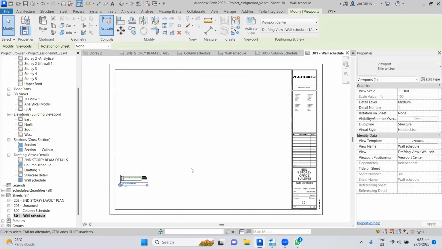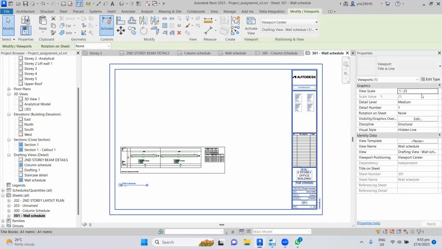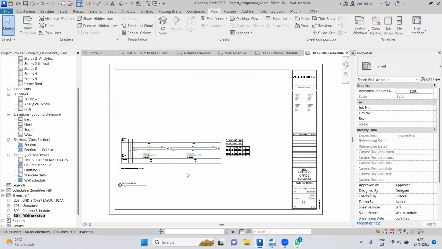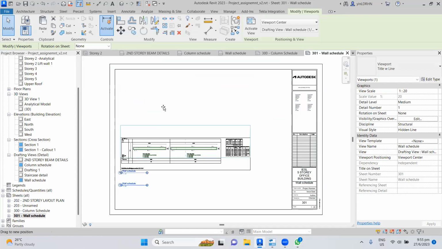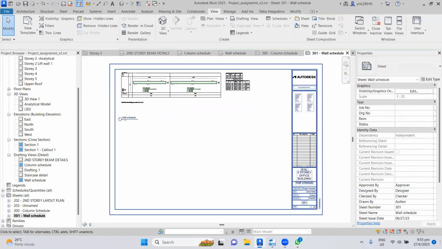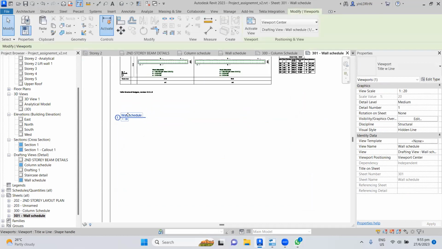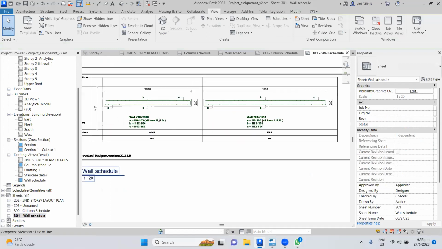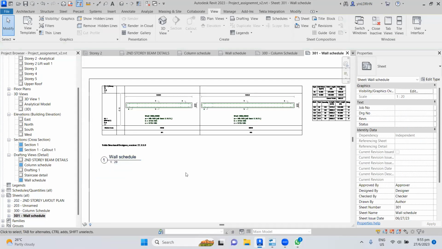This one we can change the scale to 25 or 20. Okay, so we can move up. So the wall schedule is right there.